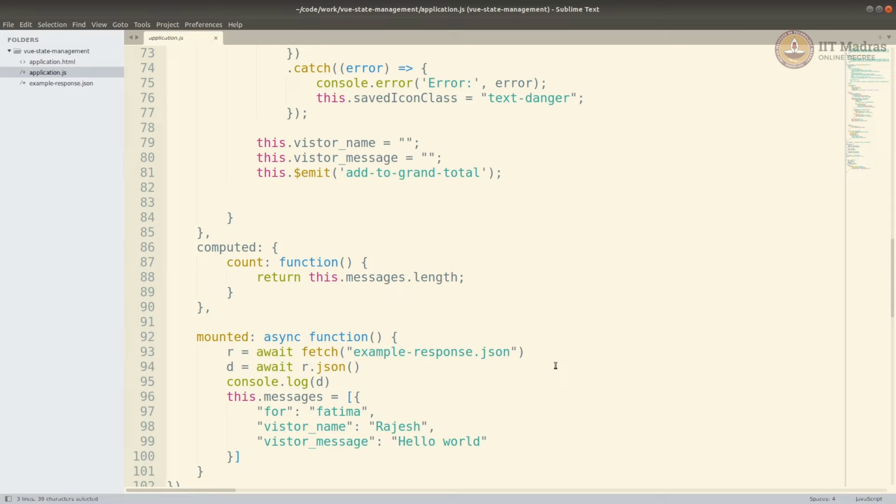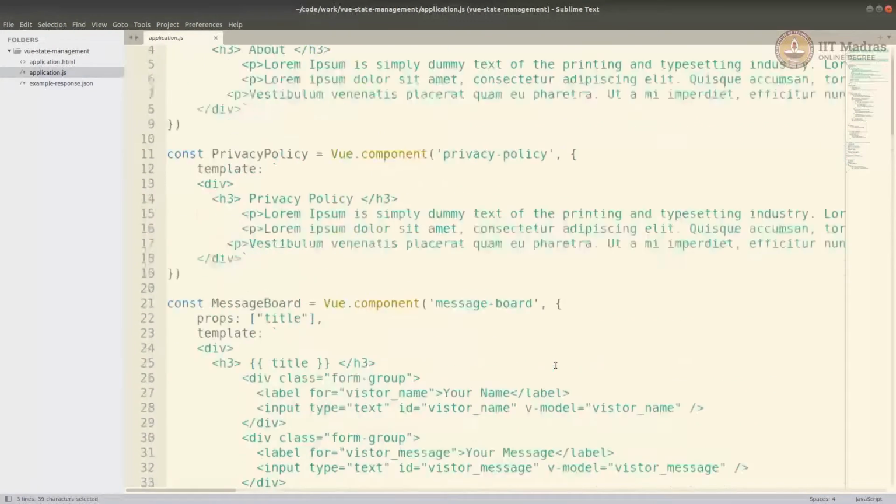Hence we tend to use what we call a store pattern, where we take these data attributes out of the components, make them available at the application level, and reuse them.